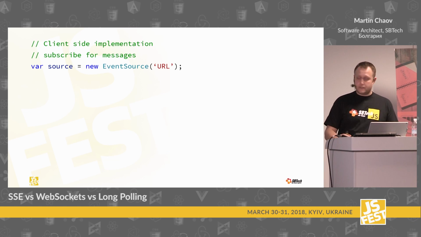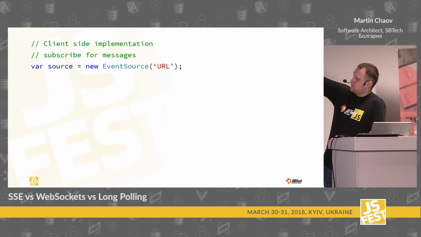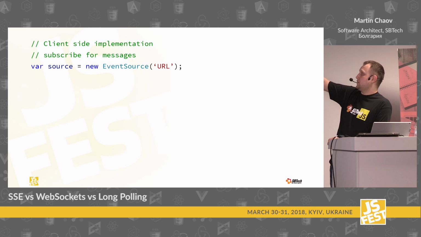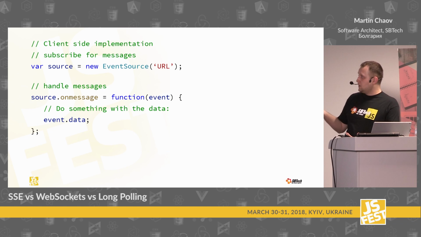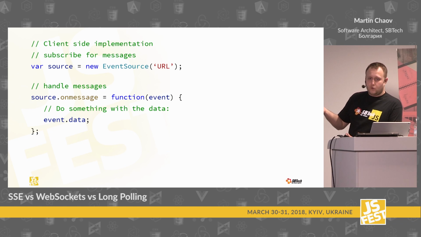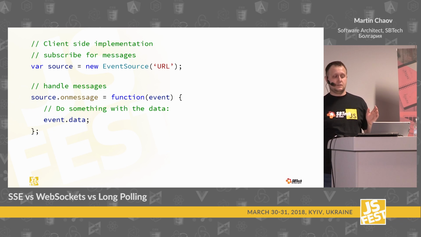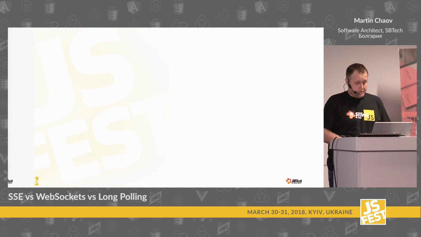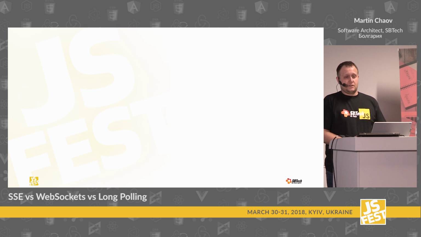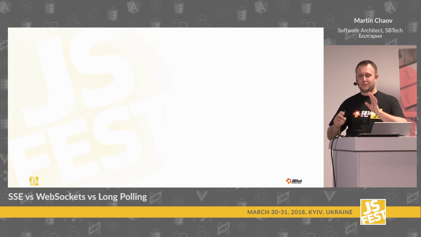Okay, so on the client, I'm creating this object of this new interface, which is called EventSource. And the only parameter that I need to supply is the URL. Then I do like an onmessage event listener, and I handle the data that is coming. So that's my client-side implementation. Like literally, this is everything. Can you imagine how complicated is the server? I'll show you in a bit. But let's first show you a few more things.